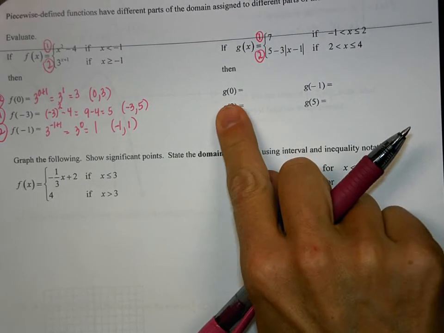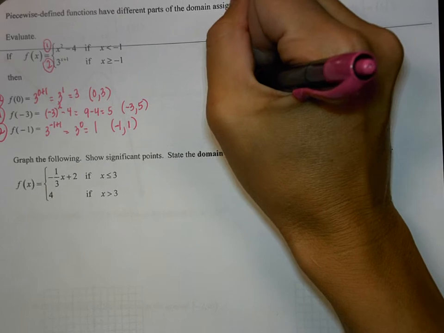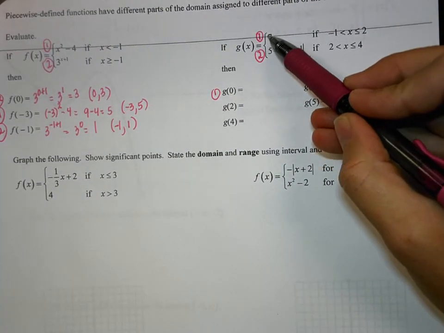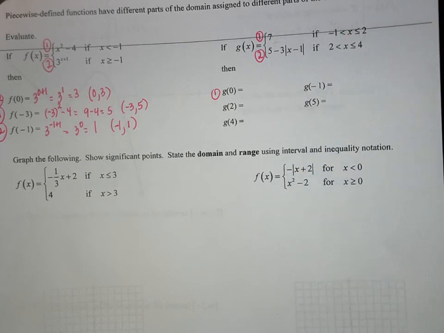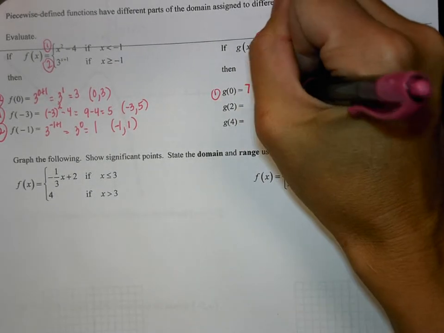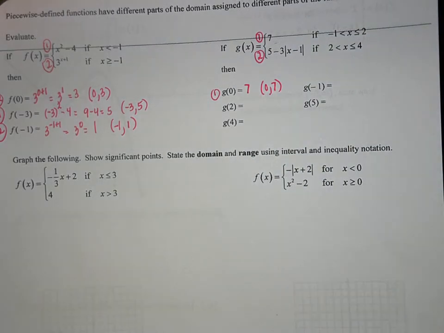So 0. 0 is going to fit with which equation? Very good. The first one is correct. Now, in this first equation, is there an x here for me to plug into? No. So guess what the answer is? 7. Okay, and as an ordered pair, that would make 0, 7. Remember, that's going to just make a straight, horizontal line.